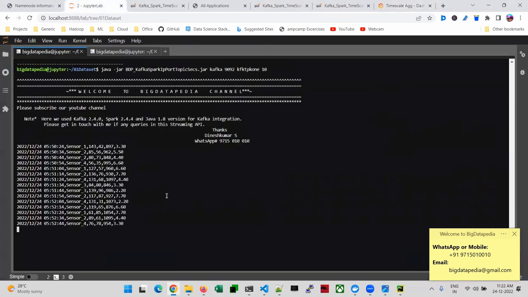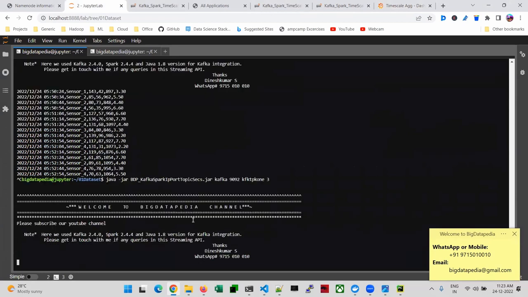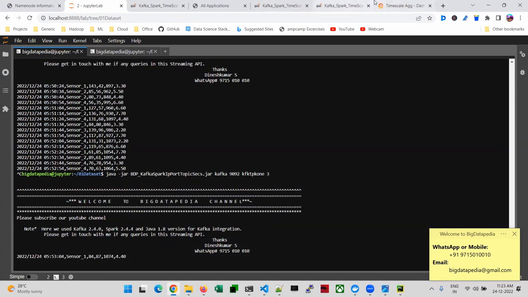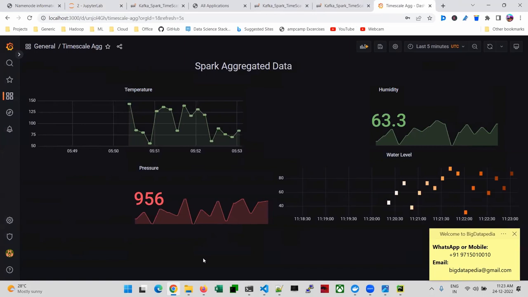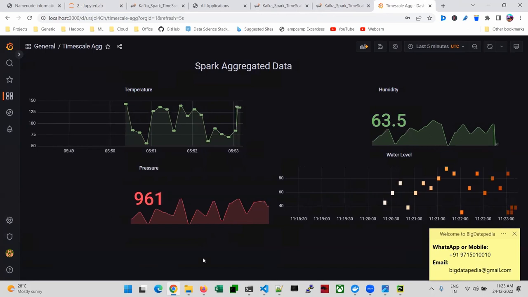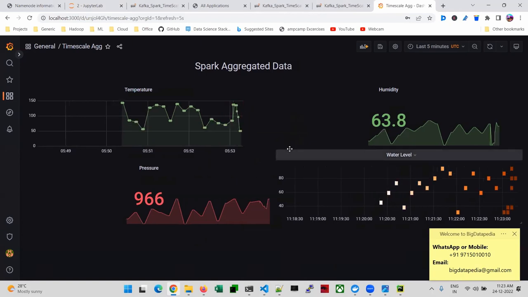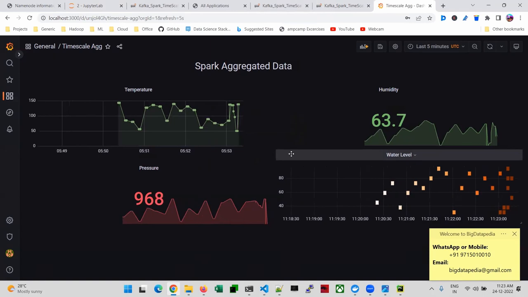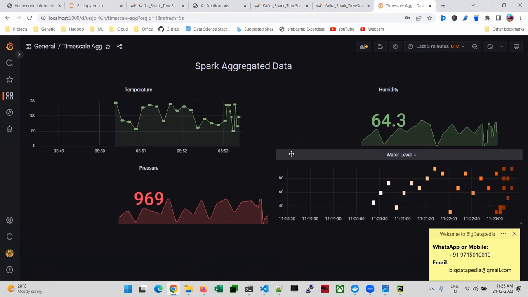If I want to increase my speed from 10 seconds to 5 seconds, you can see the data beats faster. Maybe I can set it to 3 seconds now. You can see the cursor, the data points are very close now. So I didn't use slide duration, only window duration. If I use the slide duration, this graph will show very close and accurate.